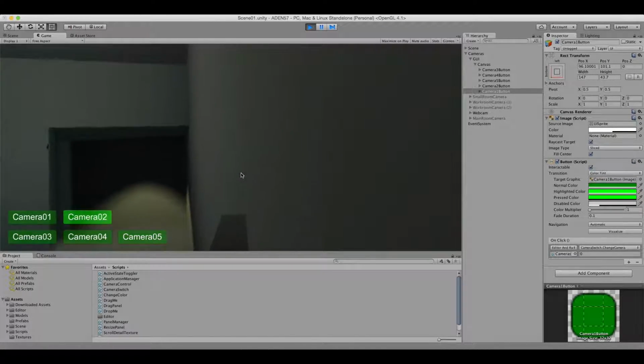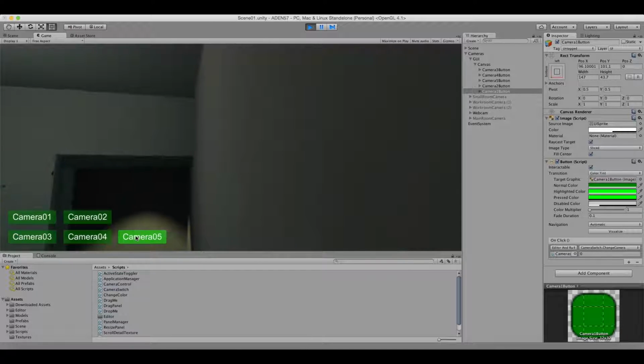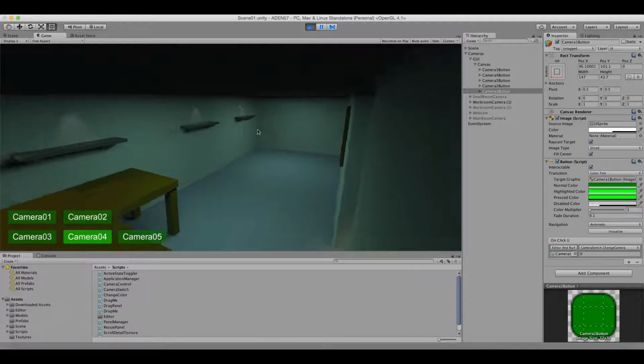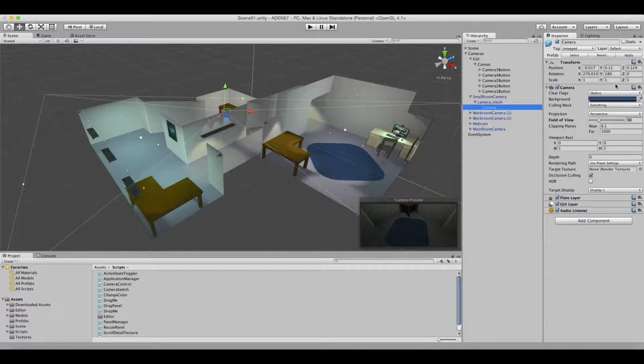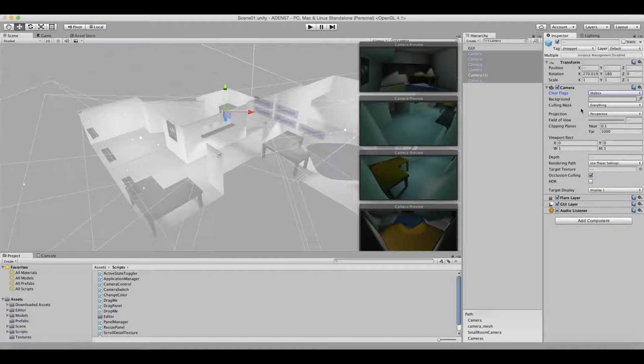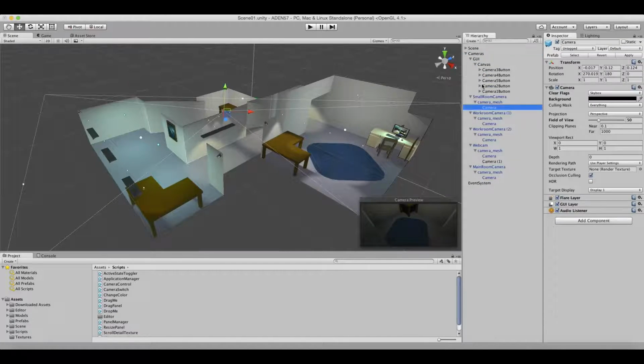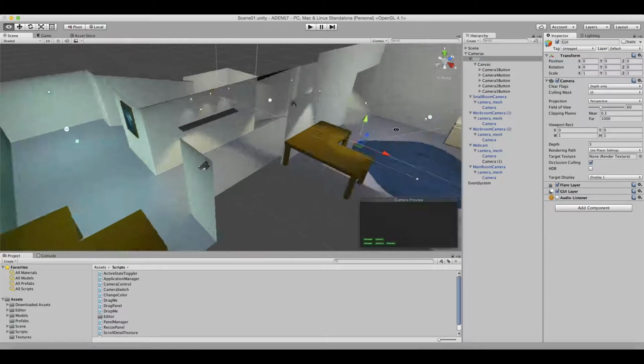Still haven't fixed this weird jerking issue, but all the buttons seem to be working, so that's awesome. Just as a failsafe, I'm gonna turn all of the camera backgrounds to complete black so that if you ever do get a view of the outside world, it doesn't look very pretty, just black.